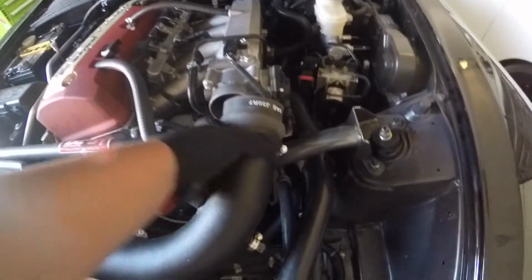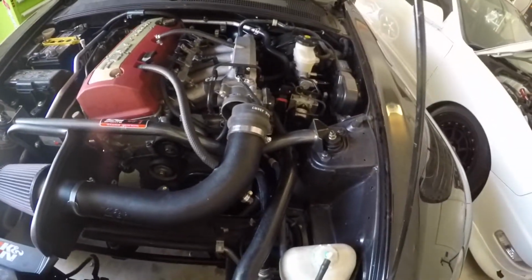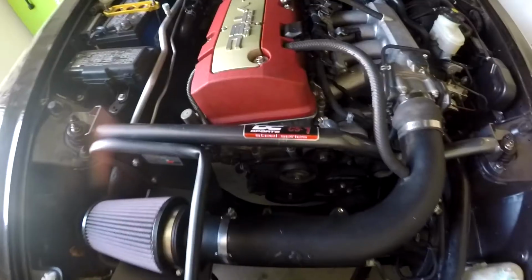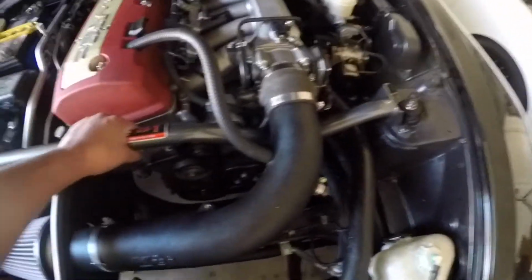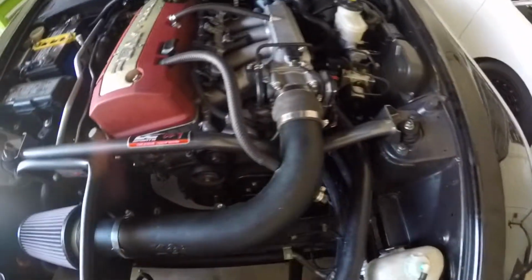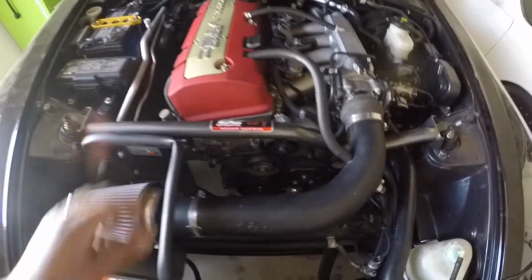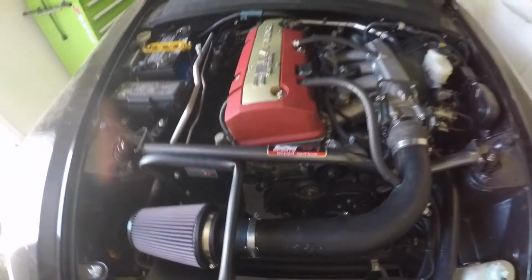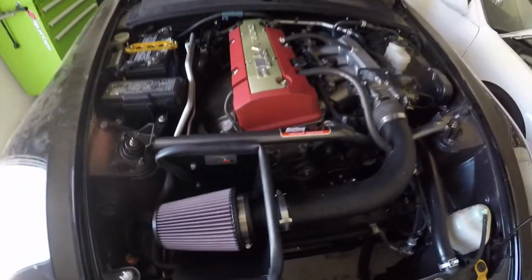Alright, now that they're torqued down to specification, what you want to do is put back your intake duct. Don't forget your little clamp, and we're almost done. Now that that's done, it is now secure. So is the intake. Now this isn't actually in; if you can see closely, it's done with tape. So I'm going to remove this and stick it on here right in front of the valve cover. So let's get to that so we can finish up.